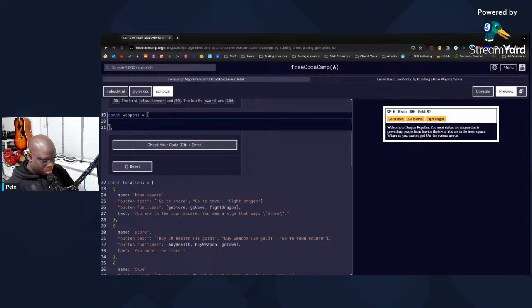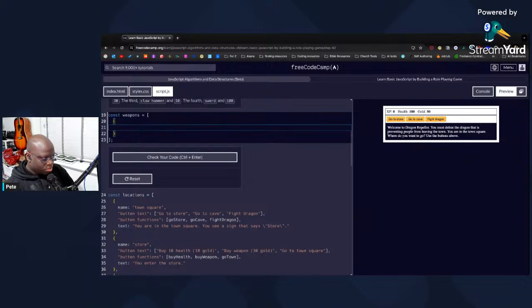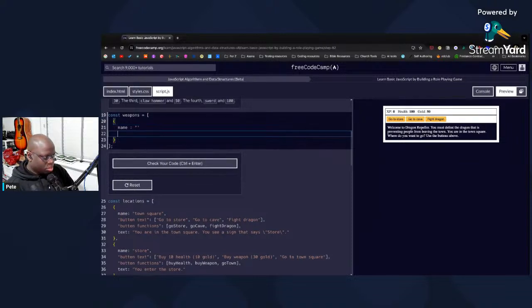So let's make our object. I'm going to make an object template, as it were, because I know that these will be the same for all of it. So name will be a string, and power will be a number.